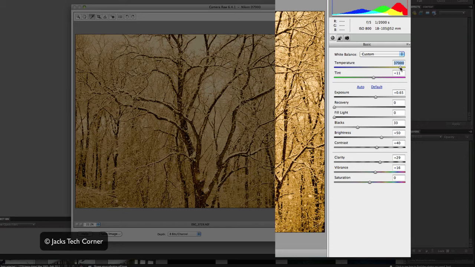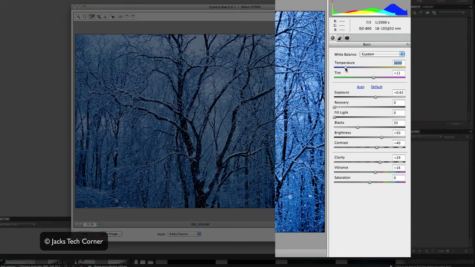Sometimes you'll notice when you're shooting in a gymnasium for a school or under fluorescent lighting, you end up with this type of light. It's more of an orangey cast. If you're shooting in your house, maybe a birthday party, sometimes the light will be real cool in your house. So you actually come up with a blue tint.